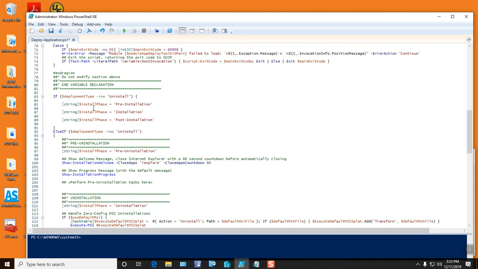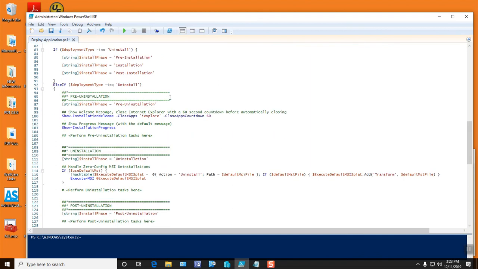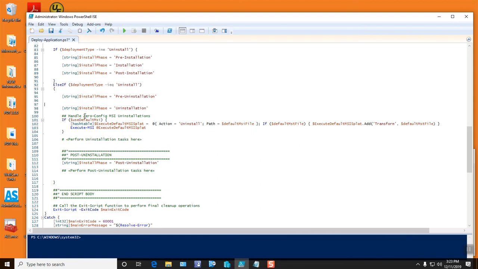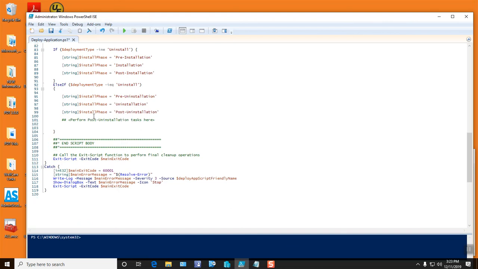This is the install portion of the PDT. There are two portions to this: the install and the uninstall. We'll go into that later. Again, we're just templating right now. We just want to make this the template. So now here's your uninstall. This is the uninstall portion of it. We're just going to do the same thing and remove this. You don't have to do this. You could leave that stuff there if you'd like. I personally did it because it's confusing to me with all the perform this and do that.